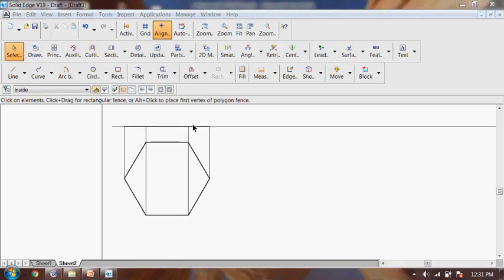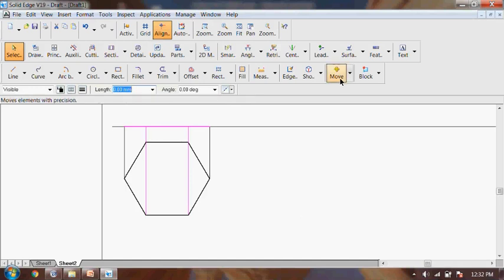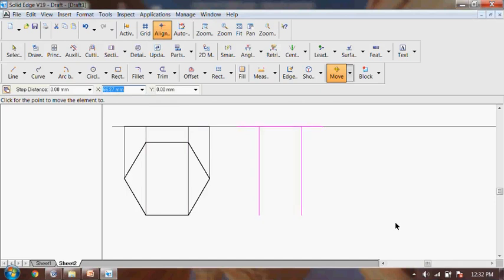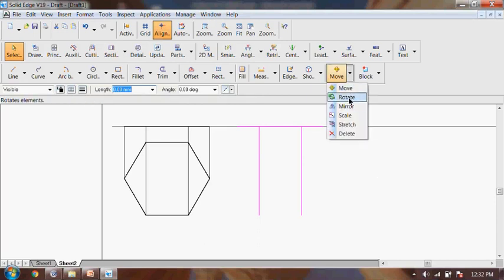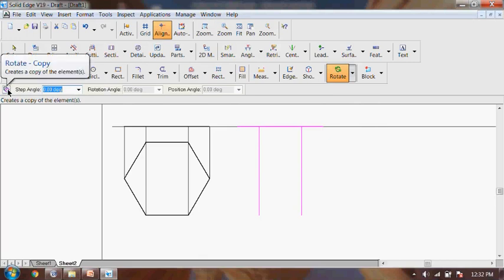Hold the control key of the keyboard. Click on the front view, then click on the two intermediate lines. Then go for the move command with copy, and place it on the XY line. After that, it's already in copied mode, so use the rotate command without copy. The white color indicates without copy, purple color indicates with copy. So you should be careful: a change in color means with copy, white color means without copy.